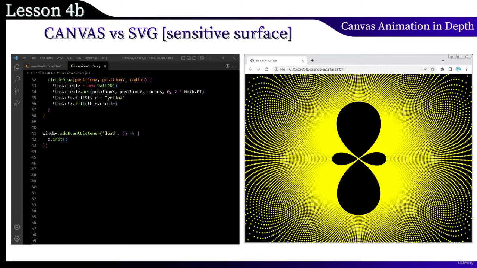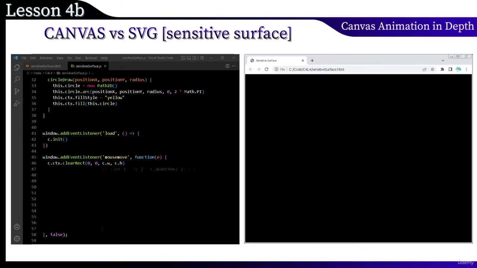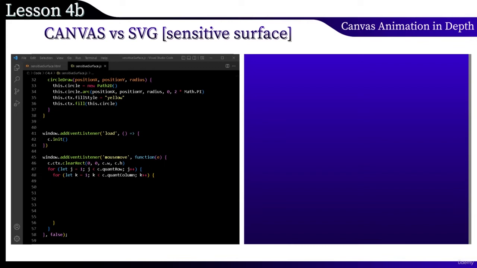Well, the most interesting thing is the interactive connection with the position of the mouse cursor. Let's clean up first. Then go through each node of our surface. To do this, we use two loops. We will go through all the lines, and in each line we will go through all the columns. It's like iterating through all the elements of a mathematical matrix.